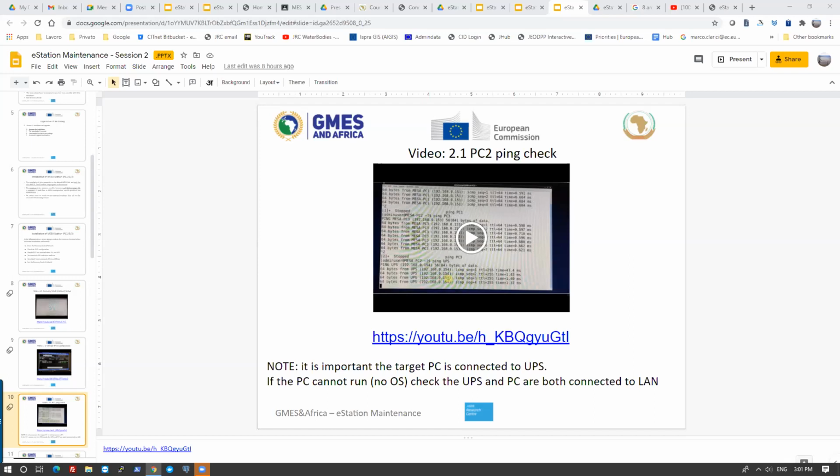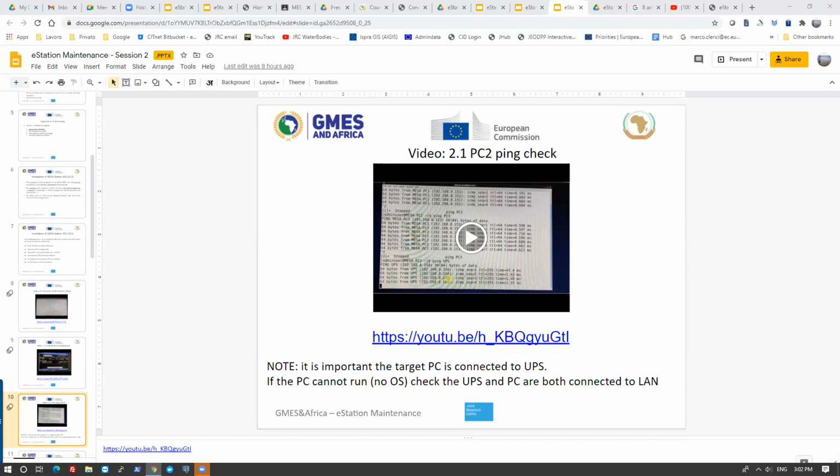So in case of a failure of a single disk, you wouldn't notice that it has failed, but when you maintain the Mesa station, it is important to check that both disks are in good condition, because later on if the other disk also fails, then you will have a problem. So when you maintain the Mesa station, it is necessary to check not only this configuration but also whether both disks are fine or not.